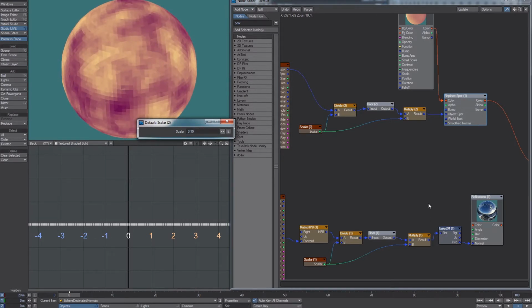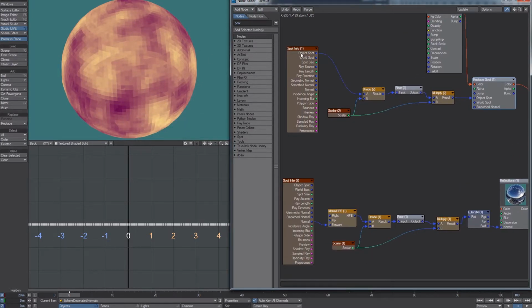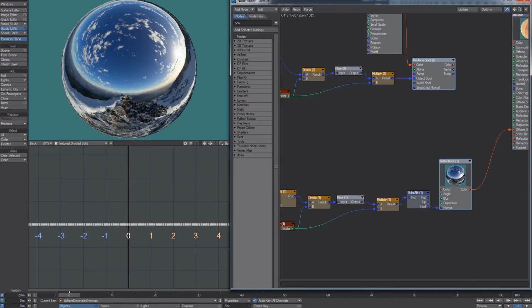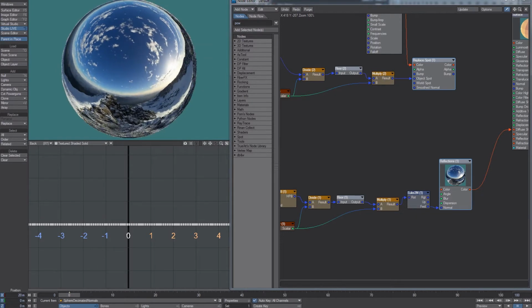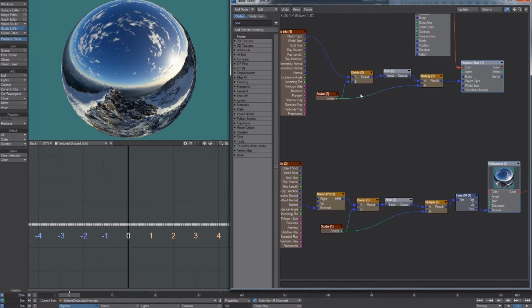Let's see the same thing, but instead of decimating the object spot, I'm going to decimate the normals of the object. So I have here this reflections with a map applied, and it looks like a smooth ball. But if I decimate the normals, just like I decimated the object spot here with this block with divide, floor, and multiply, in this case I just had to convert the normal into a rotation and then the rotation into a normal, but we'll talk about matrices later.